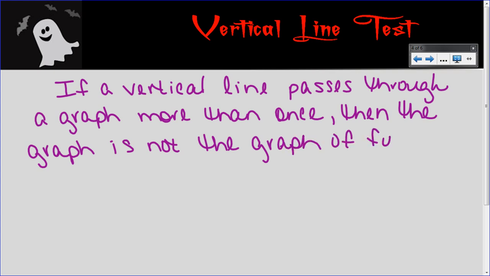The reason why the vertical line test is important is because sometimes all you're given is a picture. You are not given a table or the domain and range or anything like that. You're just given the graph and you have to determine if it's a function or not. The best way to do that is to use the vertical line test. To pass the vertical line test, a vertical line can only touch or pass through a graph one point at a time. If it ever passes through more than 1 point at a time, then what you have is not a function.